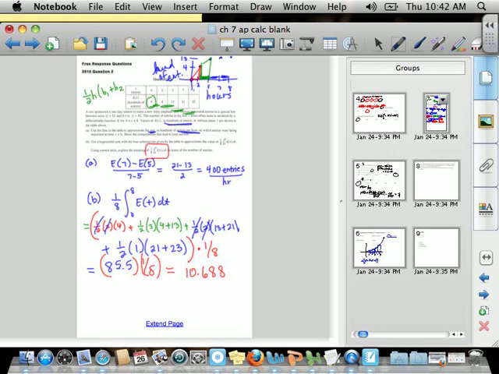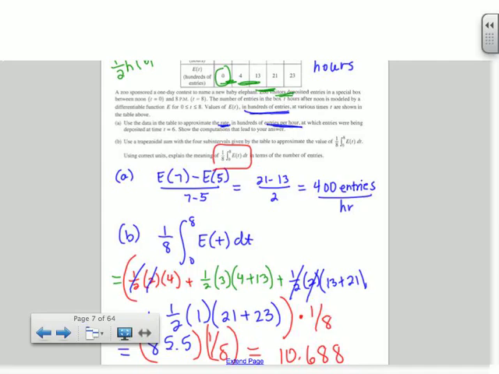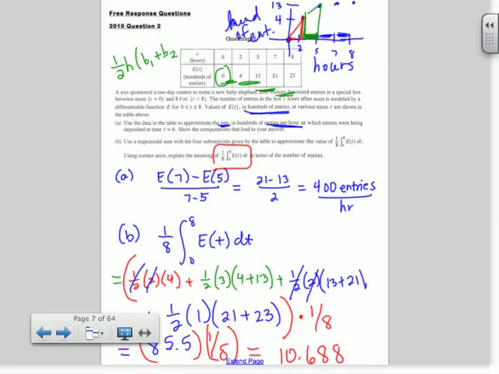All right, so look at this setup right here. Does that remind you of any formulas we learned? I know it's way tiny on my screen. Does it remind you of anything we learned in class? No, nothing? You've forgotten first semester completely? You were going from 0 to 8, your interval, and now we're multiplying by 1/8. In other words, 1 over b minus a. So what was the formula where you had 1 over b minus a times the integral from a to b of f of t dt? What was that called? Close. Average value.